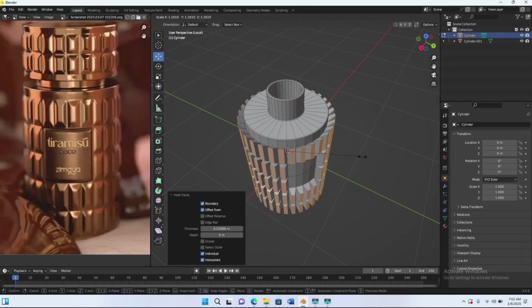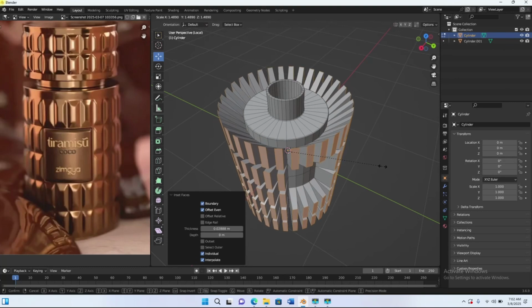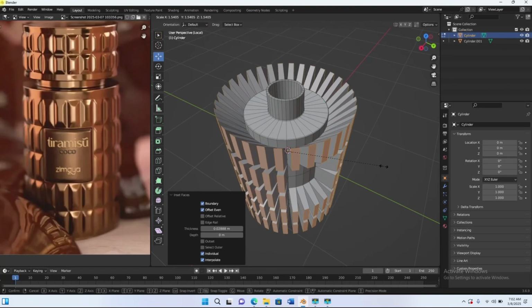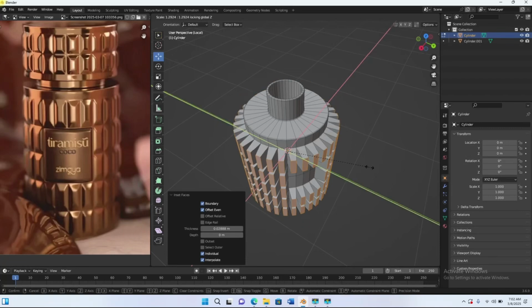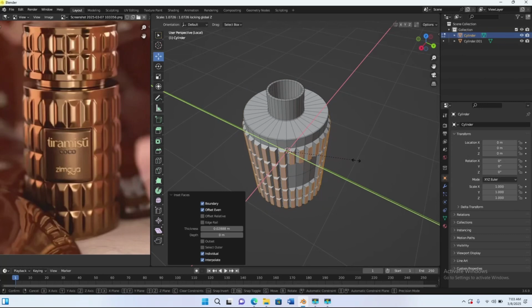Notice if I try to drag out, it's dragging along all axes, even in the height axis, which I do not want. I want to tell Blender to drag on all axes except Z. So for me to remove the Z from all of the axes, just hold down Shift and tap Z, and then it's going to remove Z. Then I can let go. So I can move this out as much as I want.